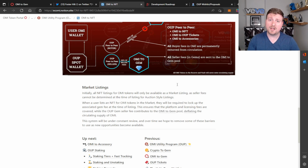Why I would want to see a number like this is because it would put a nominal amount of sell pressure on the token to be able to facilitate all transactions directly in OMI. So if we had a model where we were only selling the tokens down for OMI, all the transactions were listed directly in OMI, and all of the sales fees were derived from OMI token sales directly, even if we had $1 million in sales on the app a day, and we had to sell down $80,000 a day to offset that, what would end up happening is with $100 million in trading volume, that would represent less than 1/10 of 1% of that entire trading volume, and that would no longer become an issue.